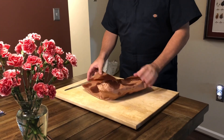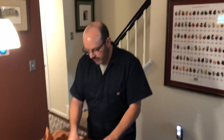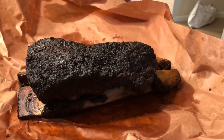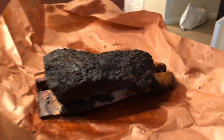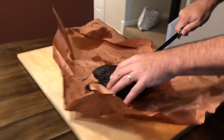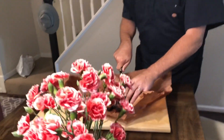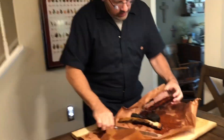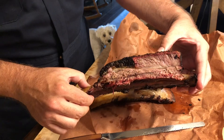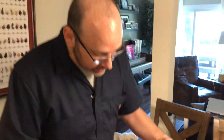Alrighty, it's been an hour. These have been resting in the cooler — it's time to slice them and see what they look like. Wonderful juices collecting in the butcher paper. This is what she looks like at the end. It smells great — you can smell the oak. These two ribs have a lot of pullback, which is a good thing. Oh, look at that — nice and juicy, a lot of rendered fat in there, and a beautiful smoke ring. This is why they call it brisket on a stick, and it looks fantastic.